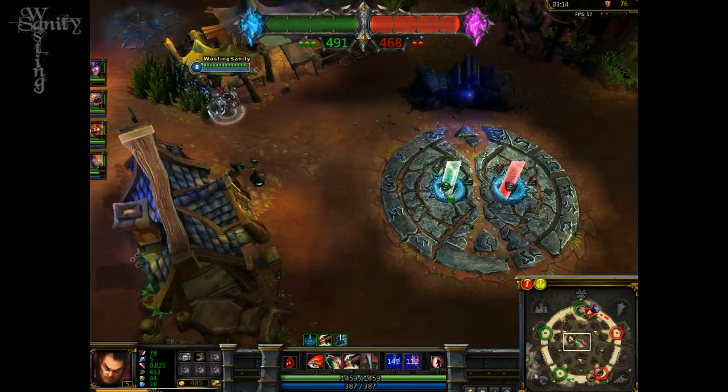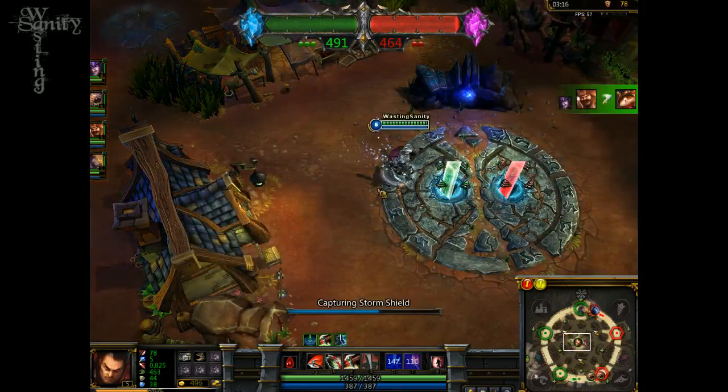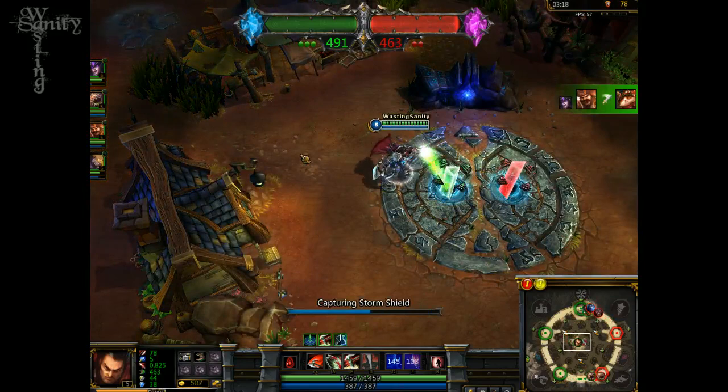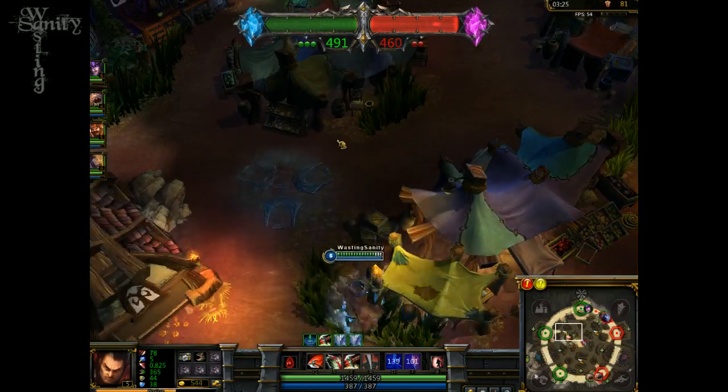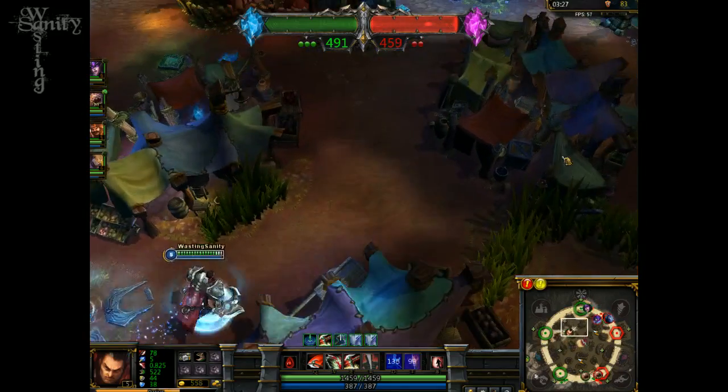Alright, I'm going to grab the middle buff here. That's a speed buff that I have. There's a few of them around the map, 3 of them in total. This one will boost me. Gives me a little bit of a shield, additional damage.